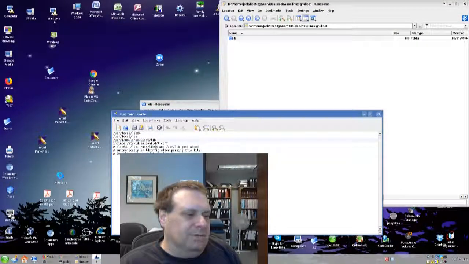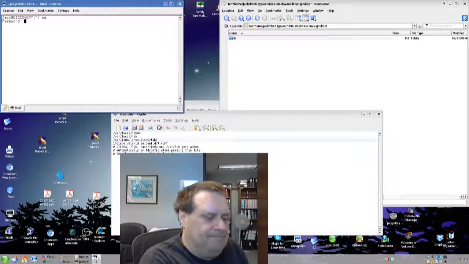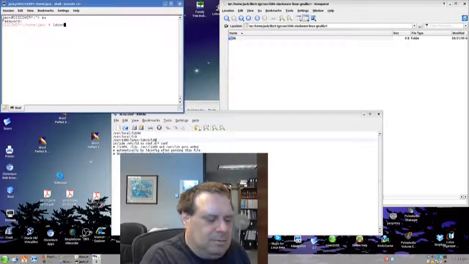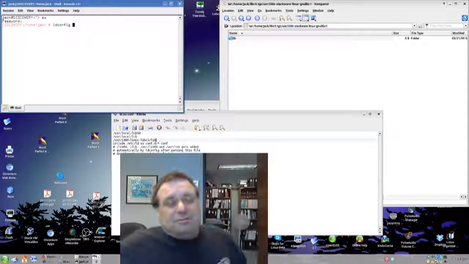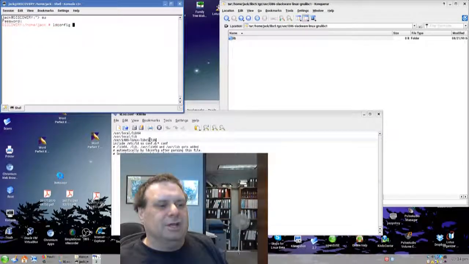Then as root, you have to run something called ldconfig. ldconfig, not in caps, of course. Press enter, and then the system at that point is ready to use those libraries, and it will use those libraries as a lower priority.